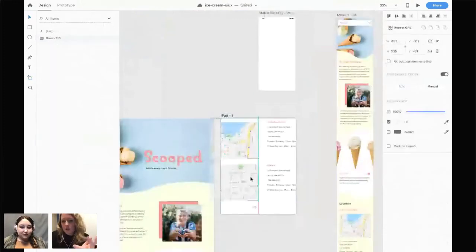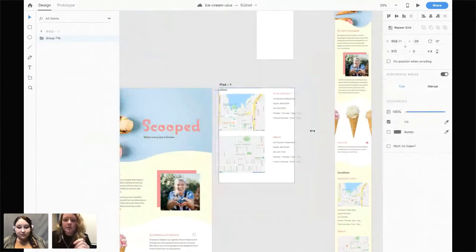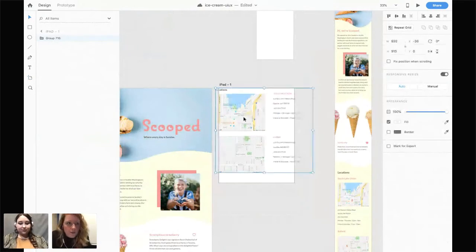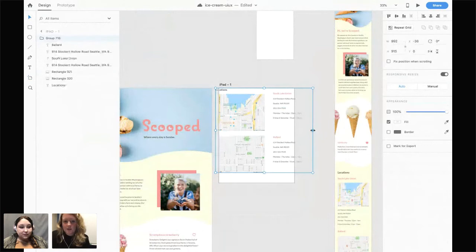So you're like, what the heck? So then there's responsive resize, and I have it on. You can toggle it on and off, and it's on auto. So when I squish everything, oh, you know what? I don't think it's going to do it for the maps. That's weird. But when I squish everything, it should resize, except the text doesn't resize.